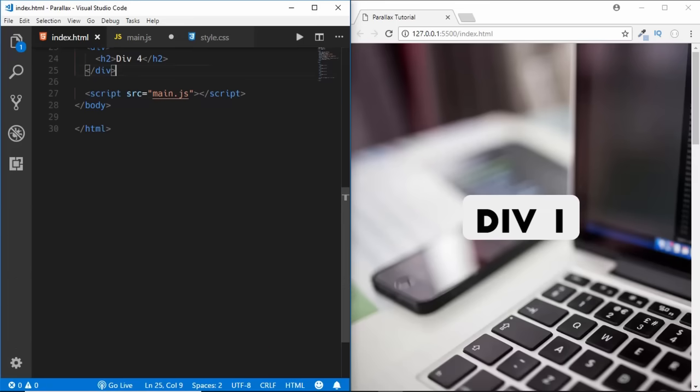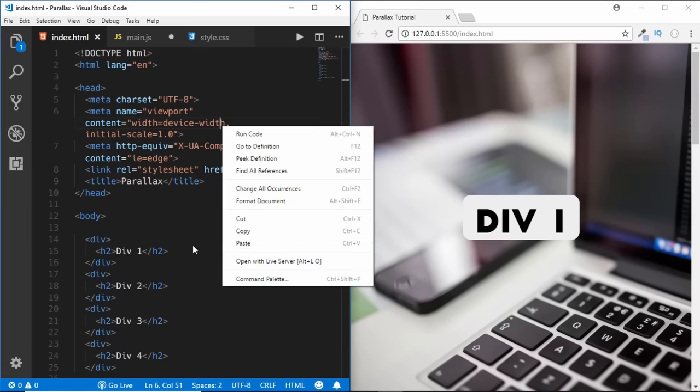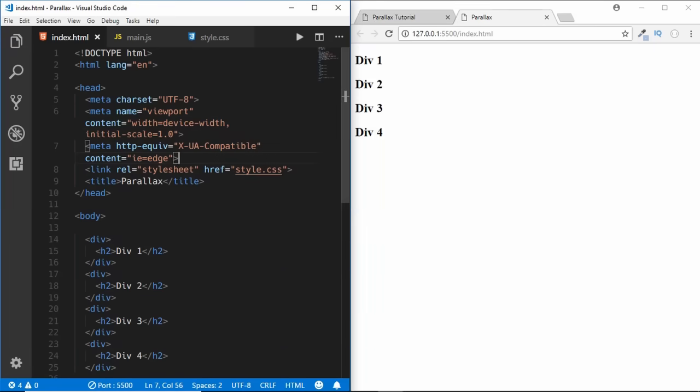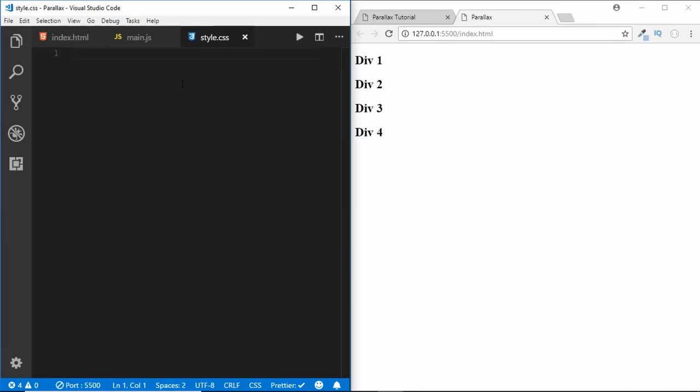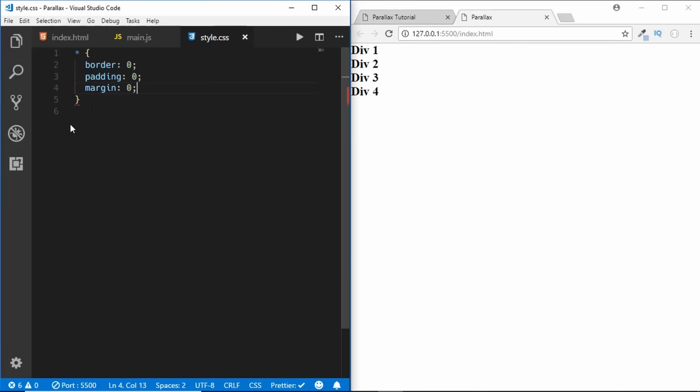Now we will just give a basic styling for our website. First of all, we will open this with our live server. So these are the 4 divisions. We'll go to our style.css, and here first of all we will have a border of 0 and padding of 0 and margin of 0 for all the elements. And here we will style all the divisions.